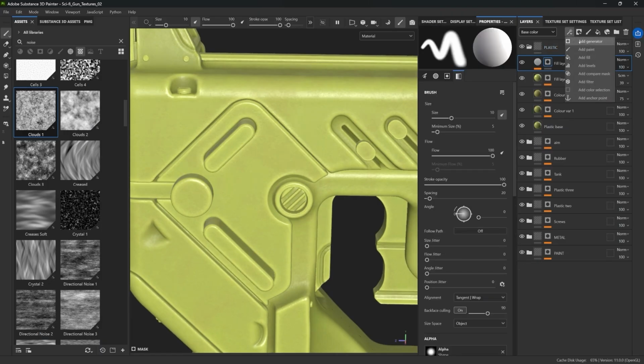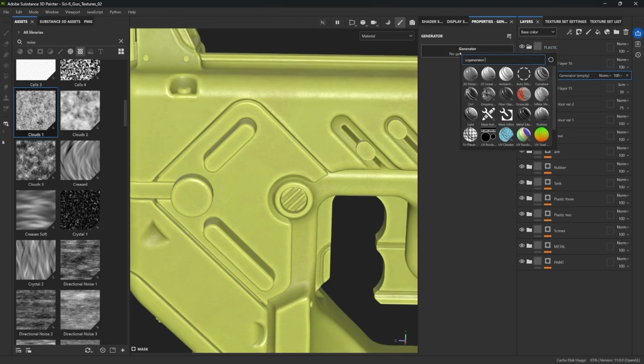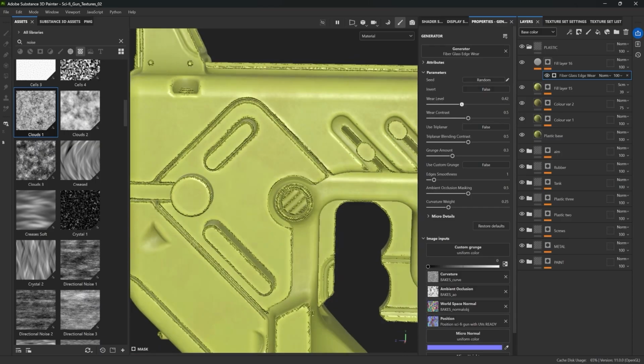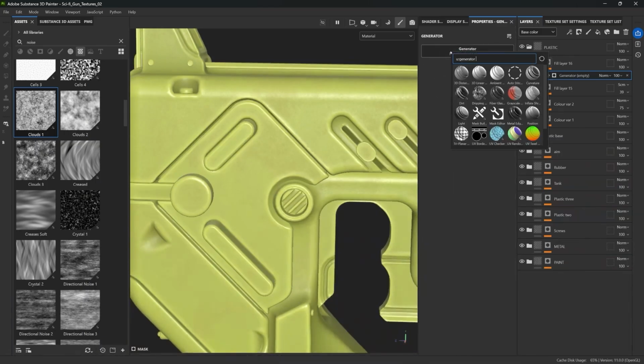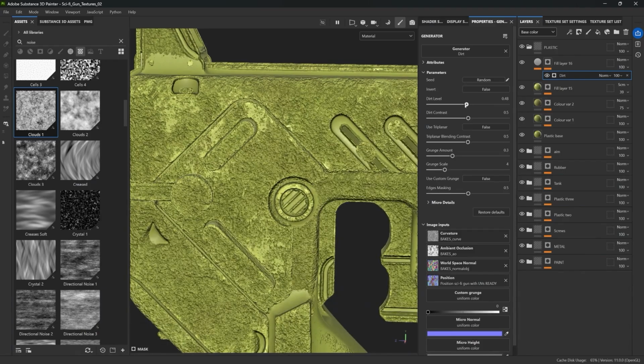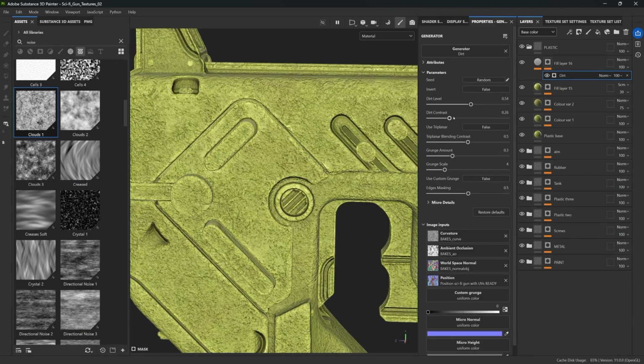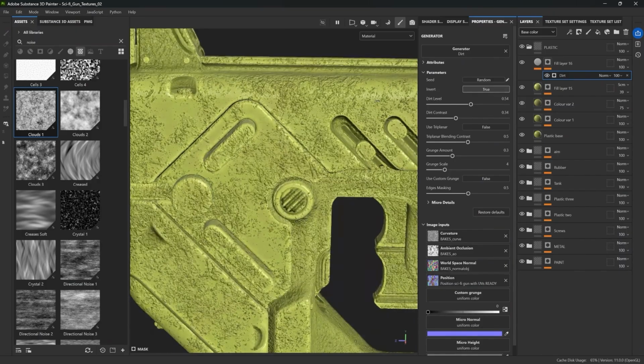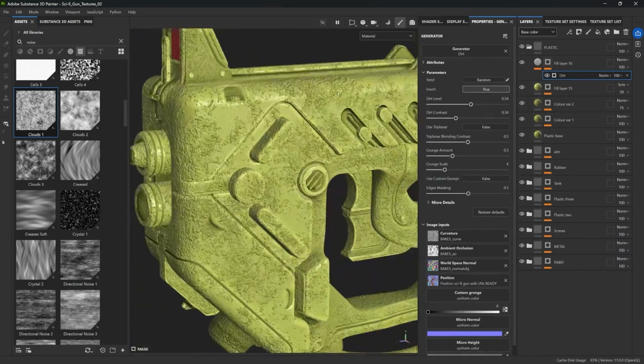And for instance, we can use some generators. I don't know. Let's try the fiberglass. See what that gives us. So this is a little bit too intense. That might not work. Let's try something else. Let's try dirt. So that's a little bit better, in terms of what's the spreadiness of it. I'm going to invert it. There we go. So we have these grungy bits on top.